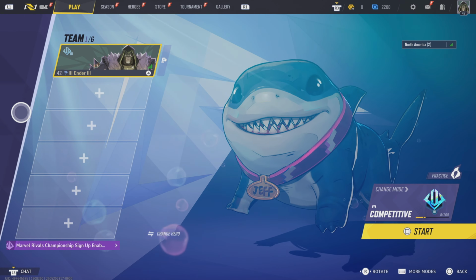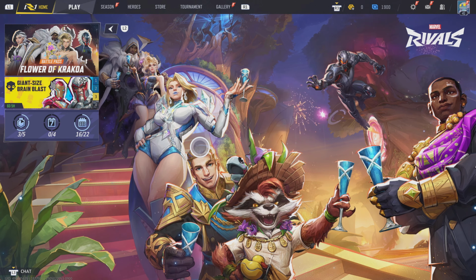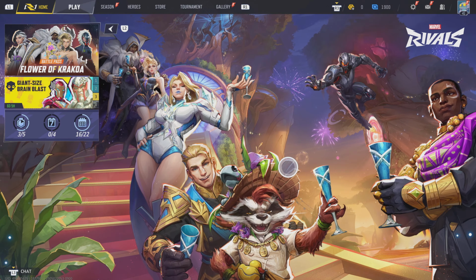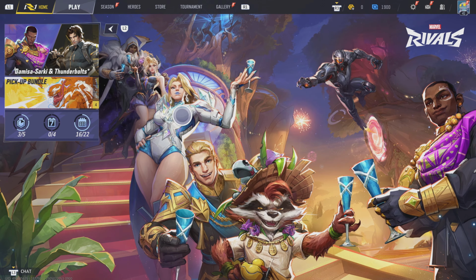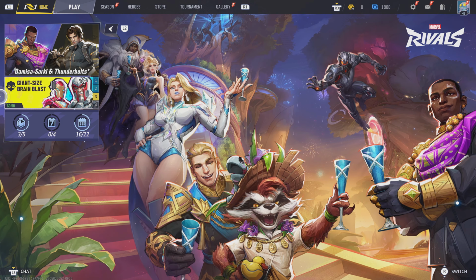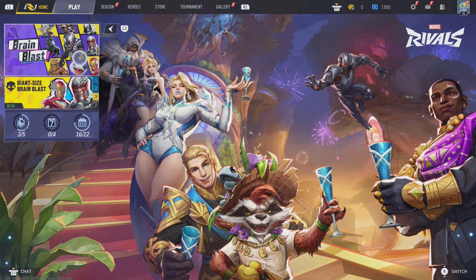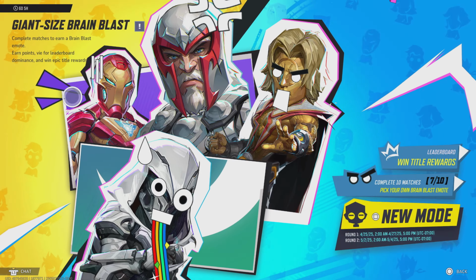Okay, now my gyro is going to join me and we'll show off something else. All right, ready to check out this big brain blast thing, Emma? Yep. Yeah, it's going to be a cool mode. And I just saw it pass by. There it is. Giant size brain blast. Sounds fun. Yep. There's an icon for it up there too.